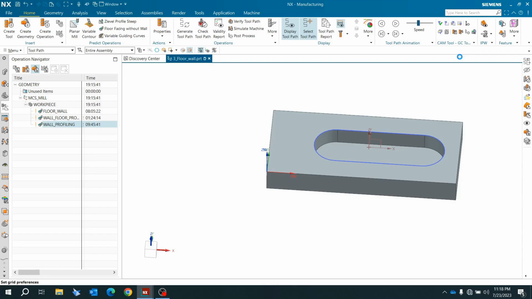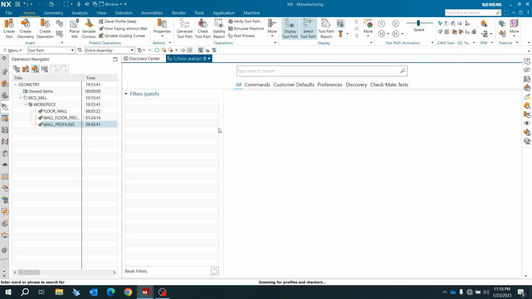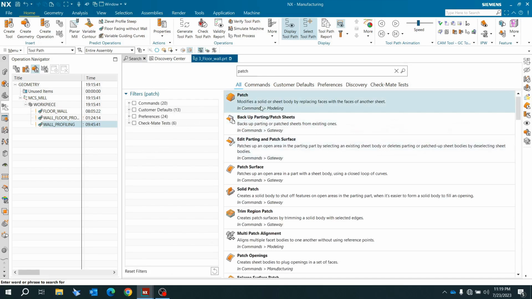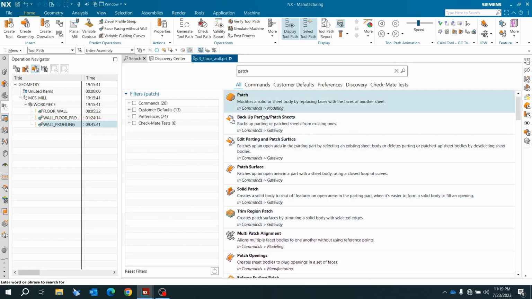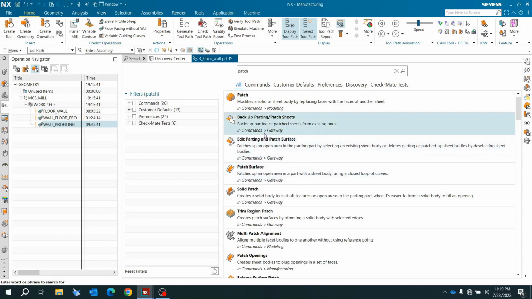Otherwise, it will show me a pop-up window where it matches similar searches. So I am doing this patch search. Here you may observe there are a lot of commands. If you want to use this patch surface, click that. Otherwise it will show you the directory where it is present.